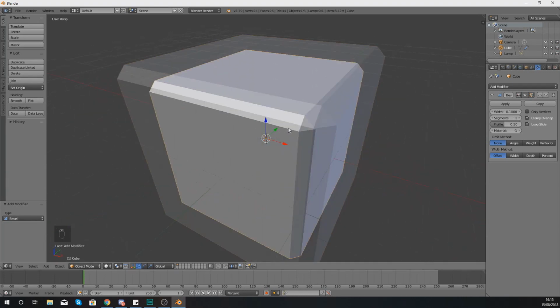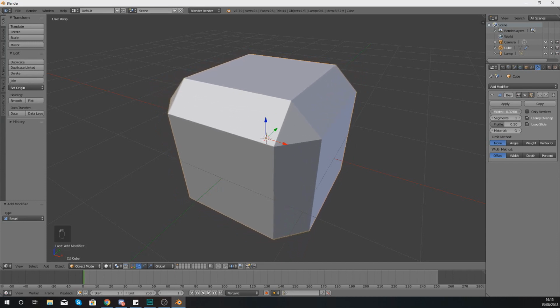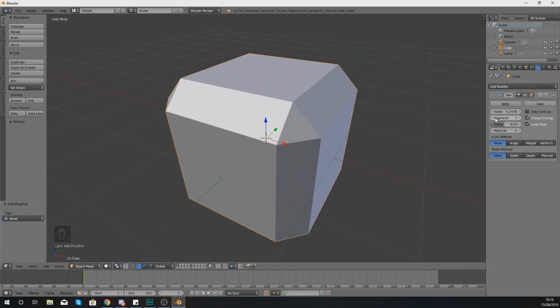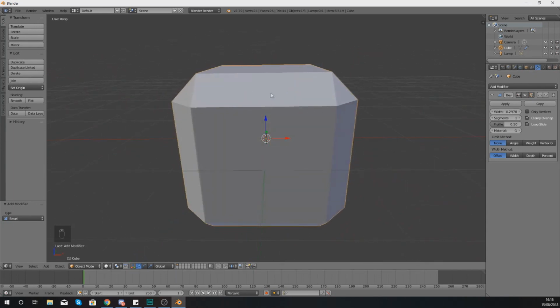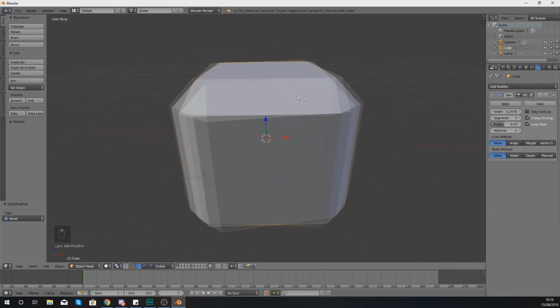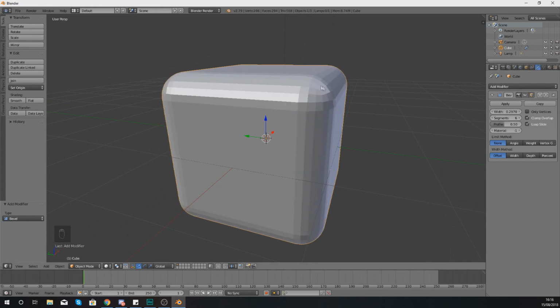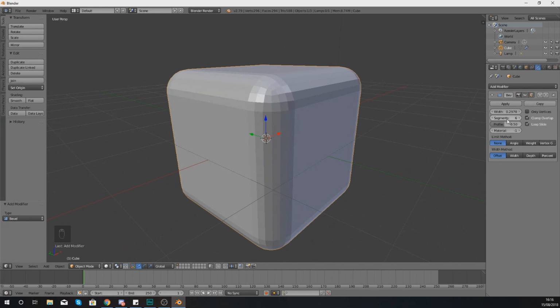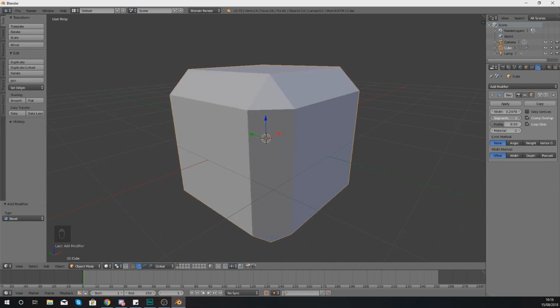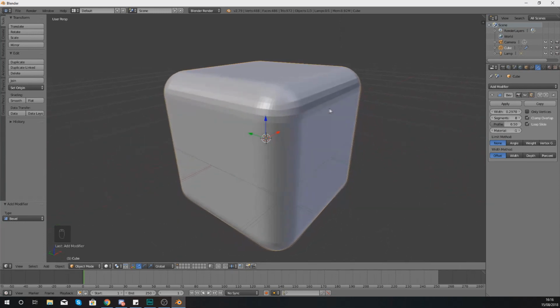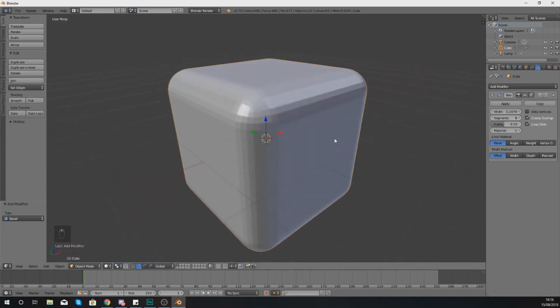So first and foremost, the width is going to control the width of our segments that we've got here. You can see at the moment it's 0.1, and as we turn this up, it is going to increase the width of that segment. Now what you'll notice, this is still quite flat and still quite sharp around the edges. The way that we're going to be adding a little bit of smoothing is by adding additional segments, so it's going to break down that width into say 6 segments instead of 1. If we have 1, it's going to be really sharp and look like this. Turn it up and you're going to see it is going to start smoothing off those edges for us.